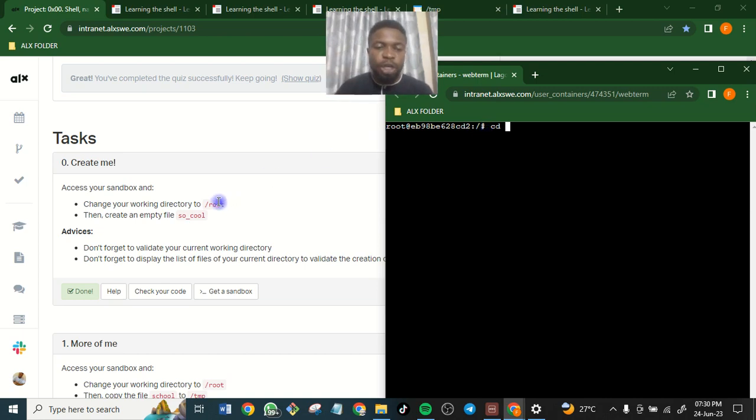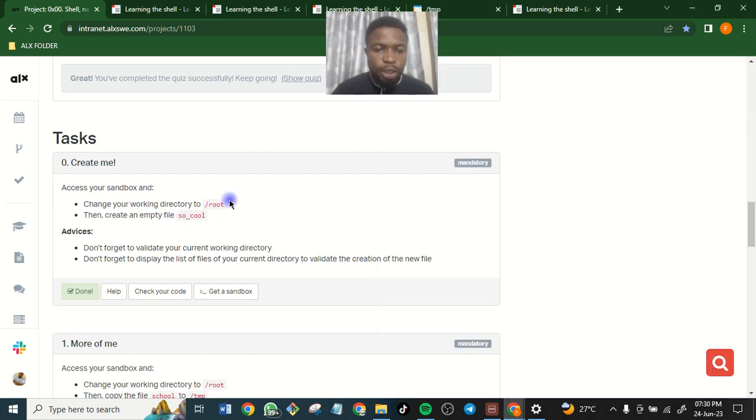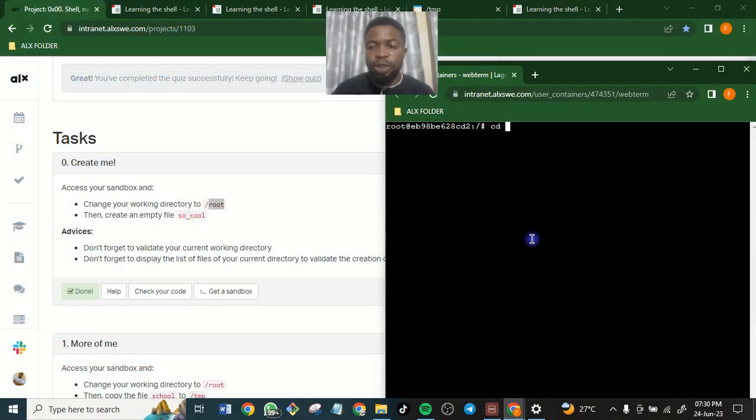And what is the directory? Look at it here. It says what? It says root. Root is a directory. How do you get it? What you do is what? Come here, enter your cd, then click on your slash and click on root. Then you enter. You see it? Hope you can see. You see that this thing has changed. This has changed to this. So you are now in your own working directory.